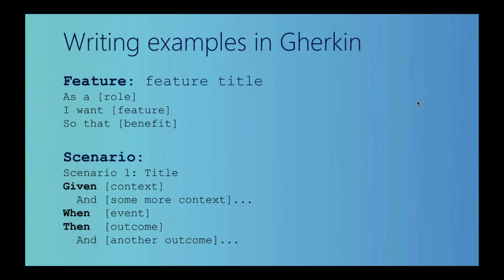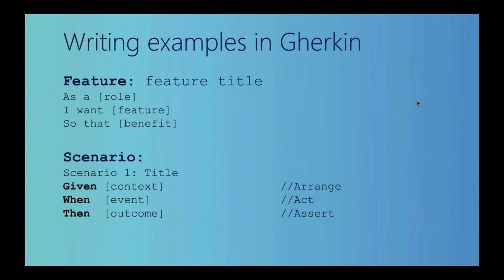And this really is going to turn into automated tests. When you're familiar with test-driven development, this might sound familiar to you as well, when you're using arrange, act, and assert, because this scenario is about the same. Given a certain context, we're actually arranging the context. When a certain event occurs, we're going to act so that this event occurs, then we're going to assert a certain outcome. So behavior-driven development is really a sort of evolution on top of test-driven development, where we're not only testing our specific units of code, we're also automatically testing our specifications. So it's also often called acceptance test-driven development, or specification by example.